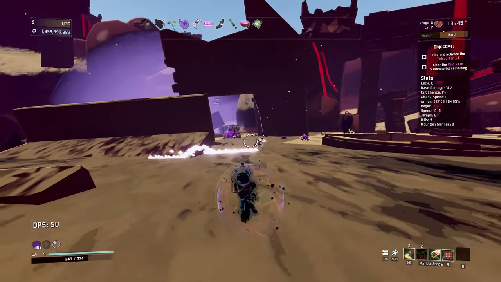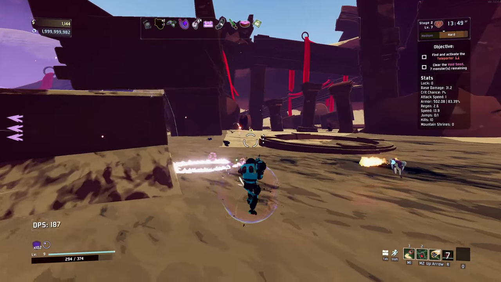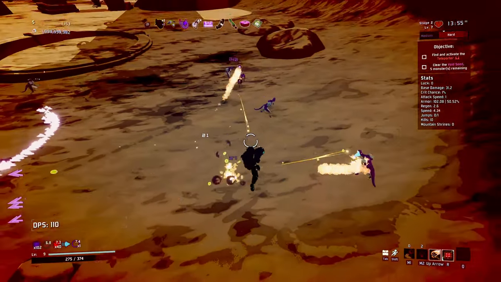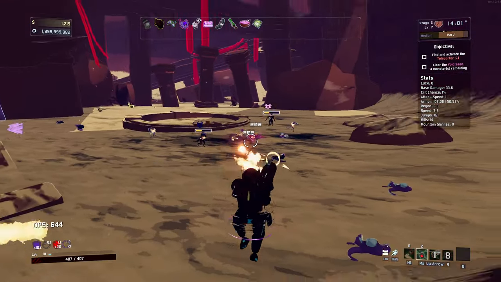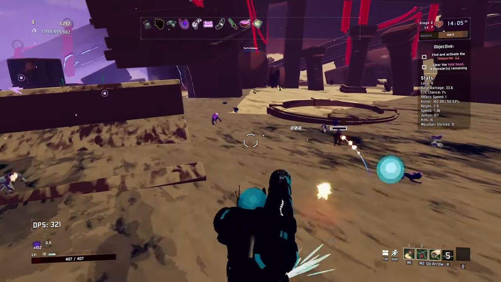Wait, there's five of them now. There's more. Oh, because that thing created them, didn't it? Okay, that's fine. I'm guessing that means that when I have more of the same item, I gain more armor. This has kind of gotten away from me a little bit. There's a lot going on here.